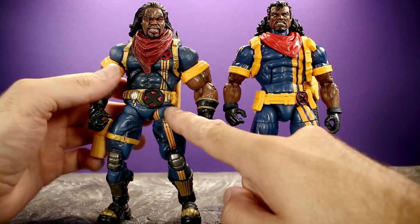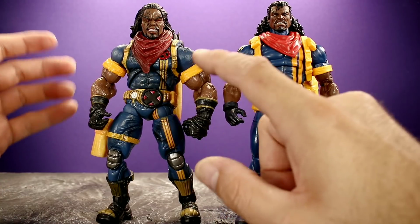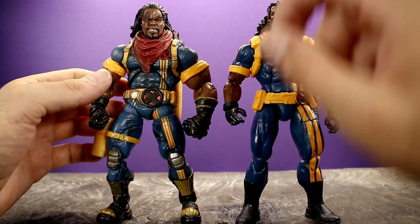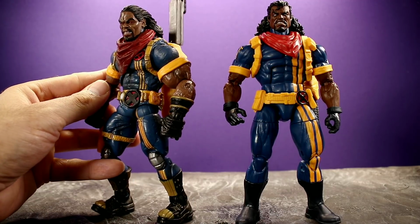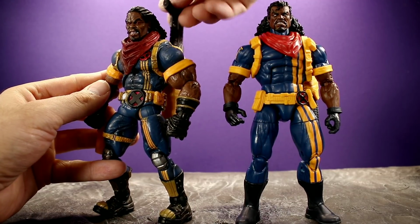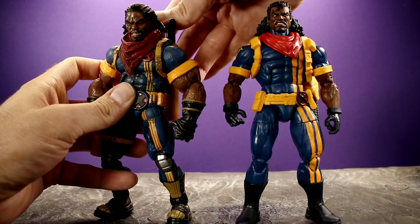So even though this figure was cool, especially for its time, and they did put a lot of work into it, I was just never a big fan of it. It's cool that he came with two guns. I only have one of them handy here, but this is it, and it slips into his little back holster thing, just like on the new Hasbro one.